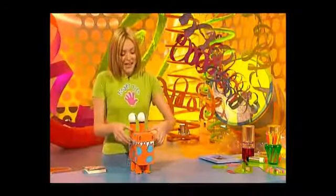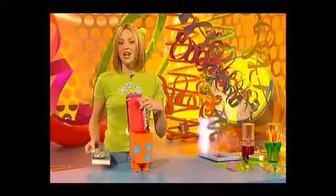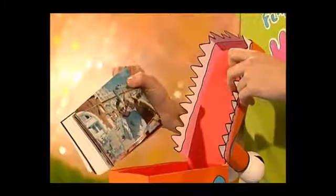And look at this one here inside his mouth. We've even added some little bones in the bottom there. A Snappy Croc likes nothing better than to guard your holiday photos, so in they go.